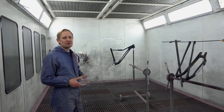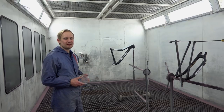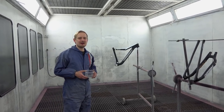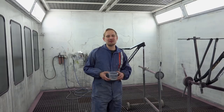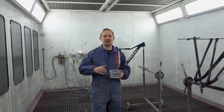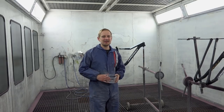Something not really painted, there's no German flag on the top tube yet. Maybe you wonder why I spray a clear coat over the frame when it's not really painted, but I like to show you in the next step why I do some kind of intercoat over these logos. During spraying, I have to turn on the cabin and I have to wear a spray mask. So I can show you only some shots, then I have to remove the camera because there's a lot of overspray in the cabin and this will leave a fog on the camera lens and I don't like to ruin this camera. Let's start clear coating.